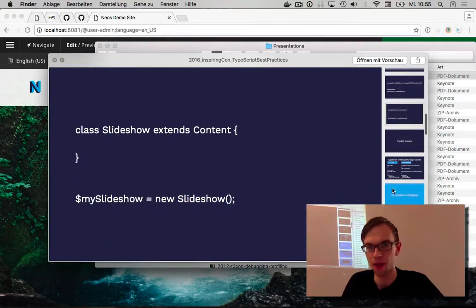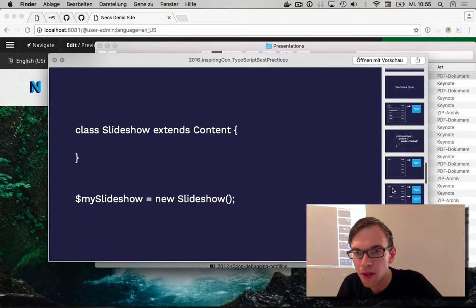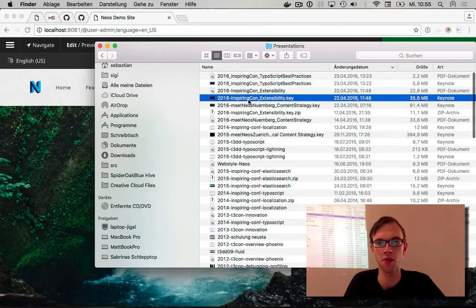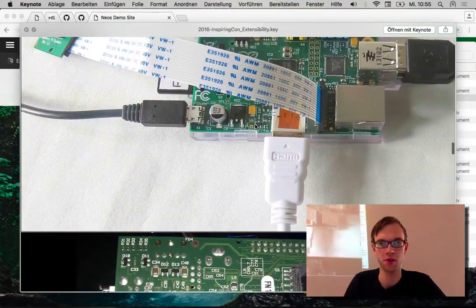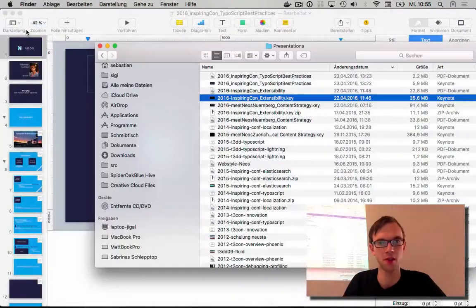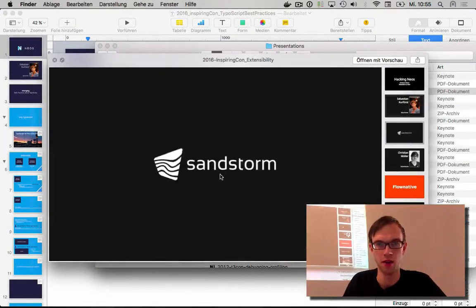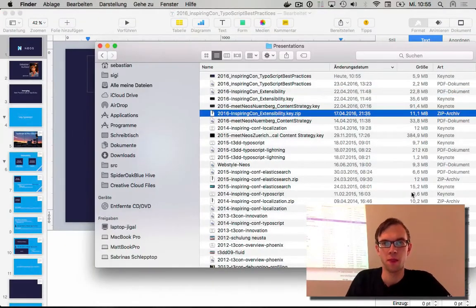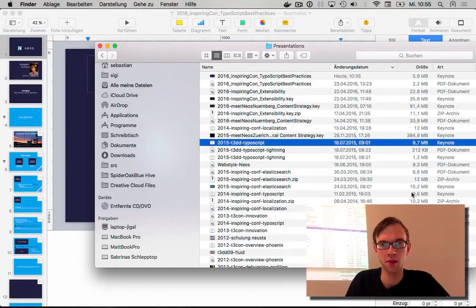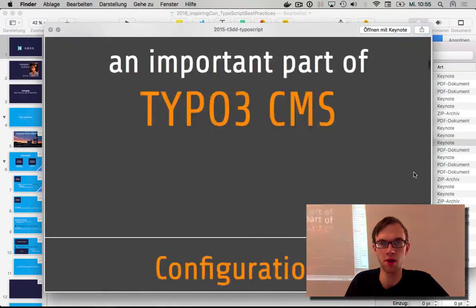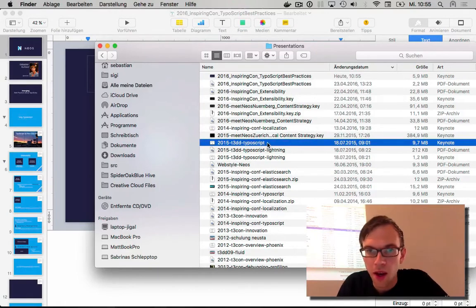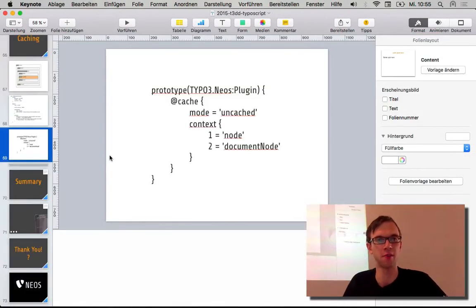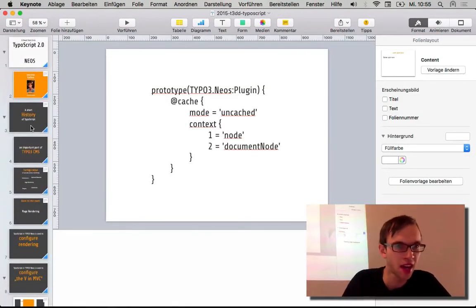Okay, I think that is something we can start with, but that's probably too advanced for the start. So that's one we'll get started with. Just need to fetch the right presentations, and then we can go ahead. I think that was not one of these. Content strategy, localization, TypoScript. That is probably a good one. Okay. So probably for the basics, it makes sense. It's still the old CI, so bear with me.